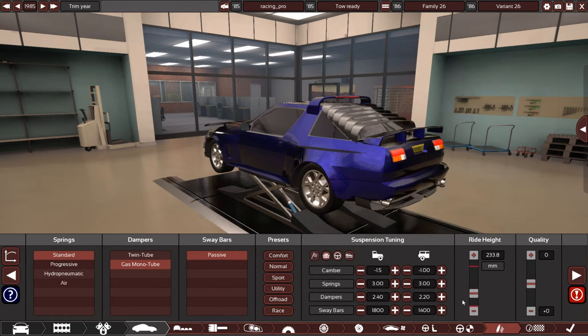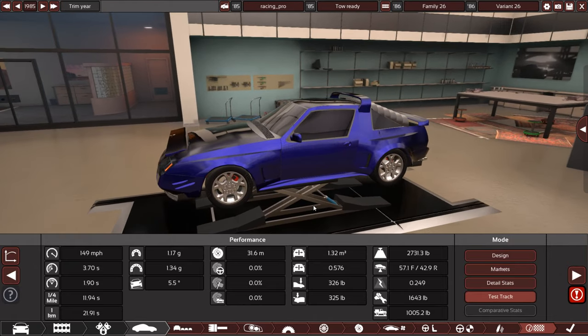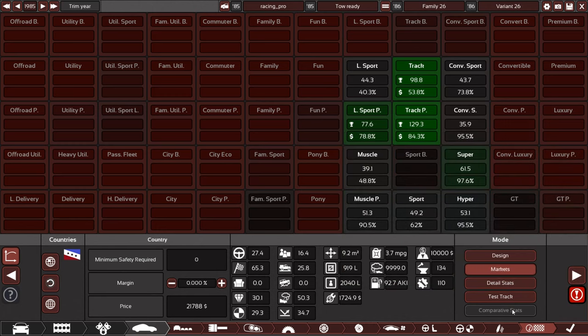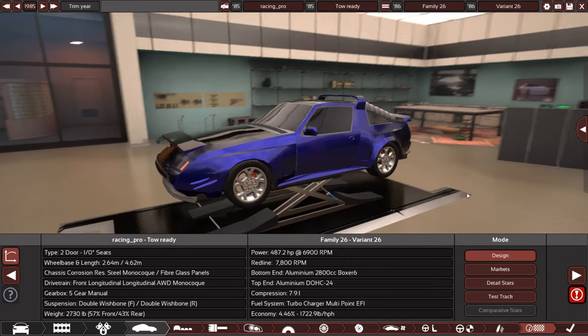Suspension-wise, if you're just kind of curious what the deal was here, that is the settings. Honestly, these look pretty much default if I know my default settings well enough. All right, that is Racing Pro's entry. The only thing we need to see, 129 in track. Open beta, pretty easy to score right now, so I was giving people lots of wiggle room there, plenty of room to do crazy stuff, and that is what we got. So there is the build. How does it do on Pike's Peak?